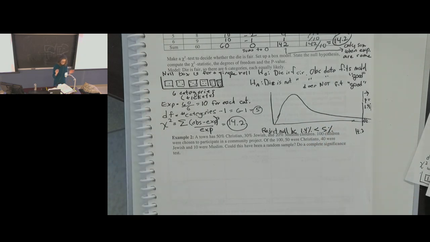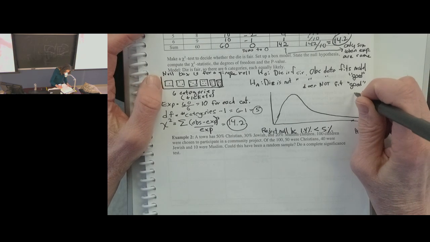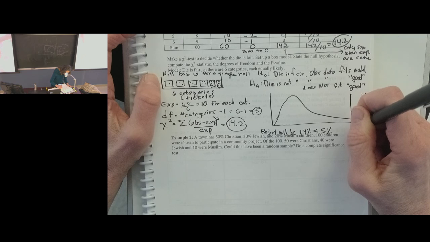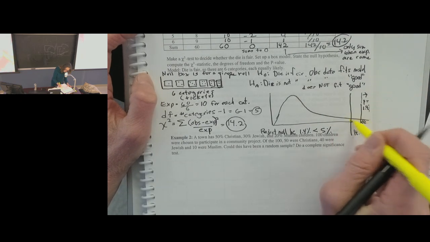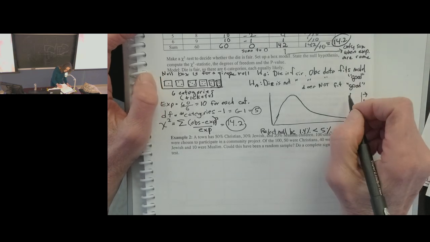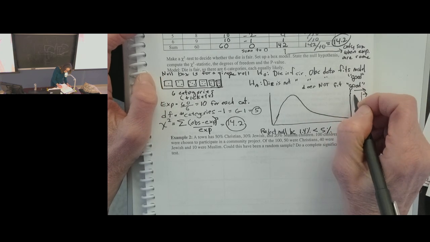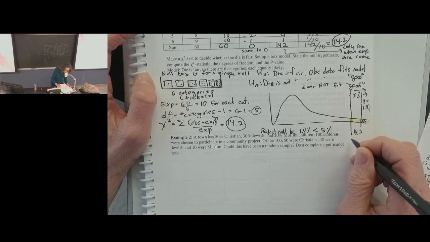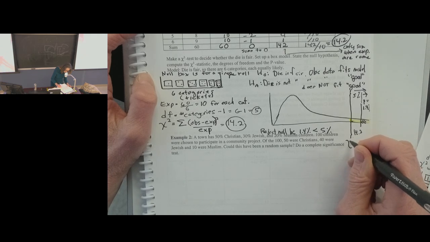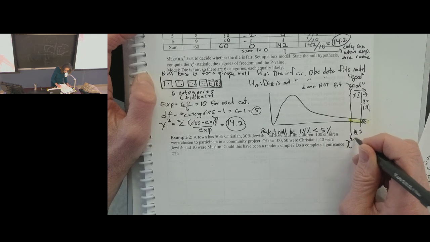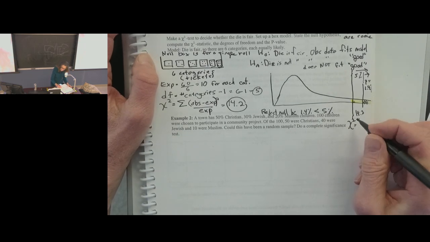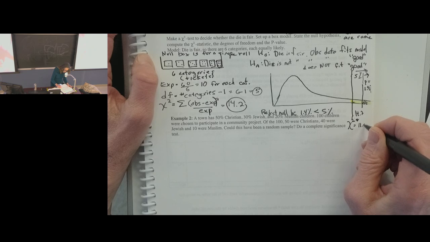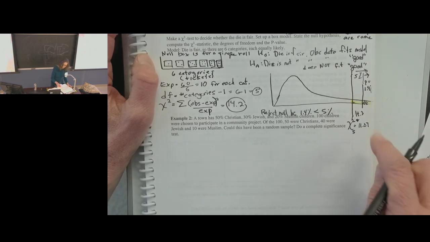Now, what would we have needed? We did do it, so we might as well look at it. I said right here, from here on in, this whole thing was 5%. And that's called the critical value. The critical value, I'll put a little star, was equal to what? It was 11.07 when you have 5 degrees of freedom.